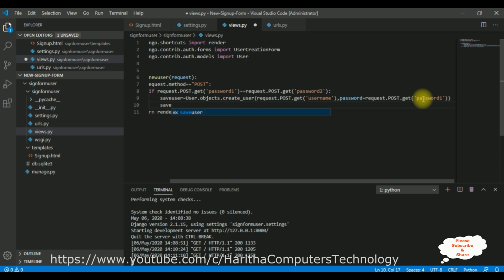Save user is an object, I am saving the details with the save method. Once the records are saved, I want to display the message.